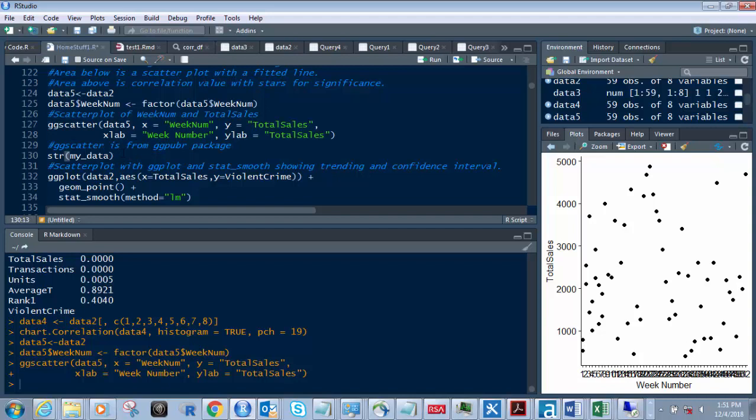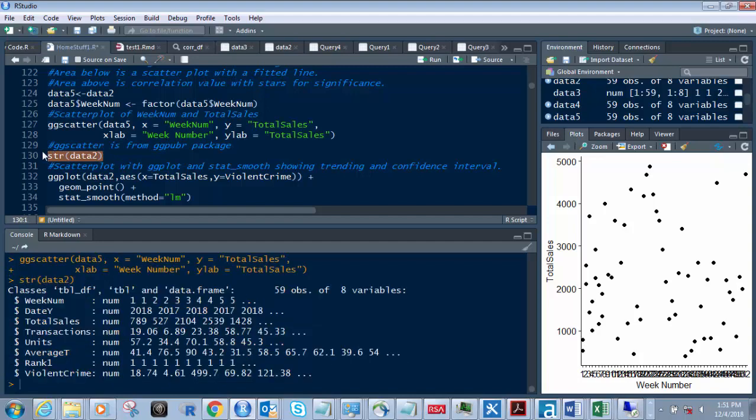For GGplot, if you have a question of what the form of your data is, you're going to use str, and you put in whatever your data is. So if I wanted to look at data 2, let's make sure it's in the correct format. It is a data frame. Remember, data 3 is a matrix, so you've got to make sure the one you're using is correct. If I look at data 5, the one we just used, what is the format of that one? Data 5 is a data frame with tables, so we could use data 5 in this if we wanted to.